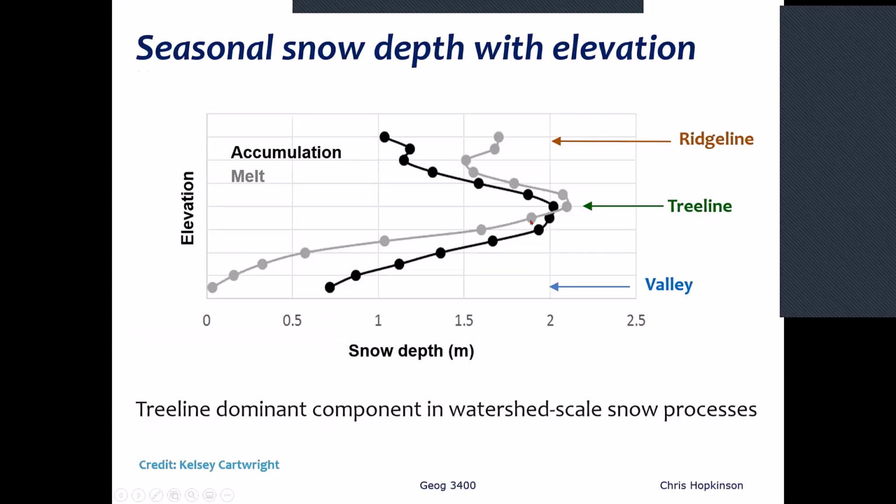So here we see snow depth. The black line represents during the accumulation phase, so this is January, February. And the gray line represents snow depth during the end of the season, once it started to melt. So we've got elevation here, we've got snow depth here. Now, the neat thing is 0 snow depths late in the season in the valley, greater snow depths up in the mountains. So that's telling us that snowpack is still accumulating at high elevation in April, right? So from January to April, we've seen an increase in snow depth at the highest elevations. So that's on the ridge lines and those types of areas. Meanwhile, it's reduced in the valley.